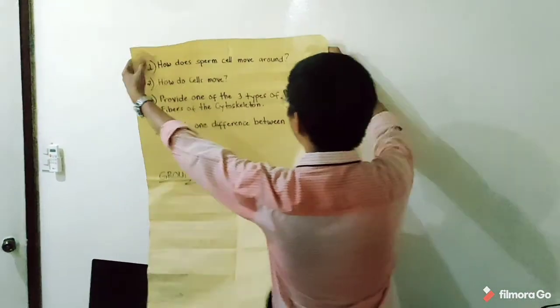So today, we will have an activity based on our discussion. Okay? So I will group you, class, into two groups. This is the Alpha group and the Bravo group. The group that has the highest points will have an additional 5 points bonus for our quiz. So let's start.